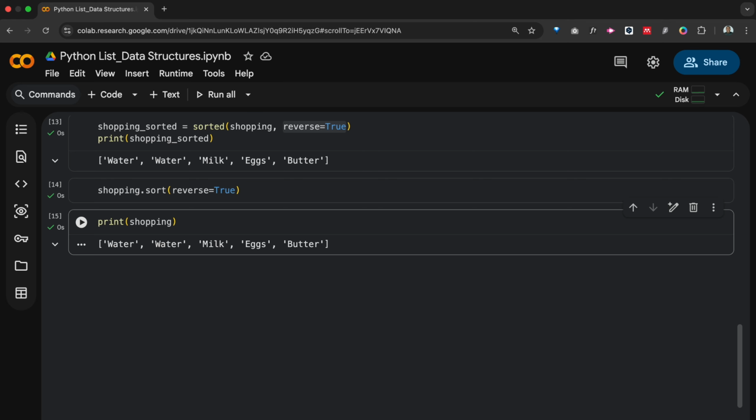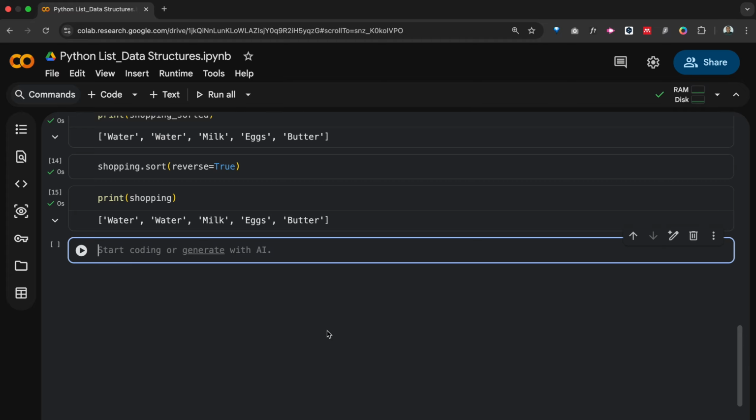So now that we've seen how to sort a list, we've seen how to create a list, we've seen how to update a list. What if I want to delete something from a list? So there are different ways that you can delete from a list. You can delete by value, you can delete based on the position, and you can delete everything in the list. You can make it become an empty list. So we're going to explore that step by step. So I'll call this, let's say, deleting from a list or removing from a list.